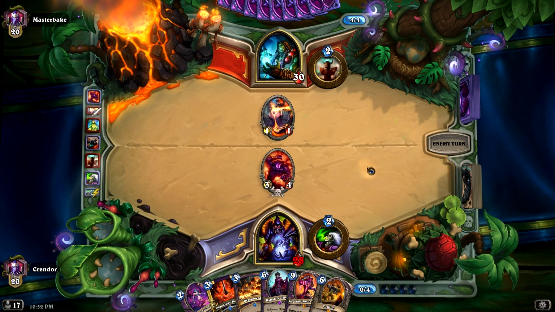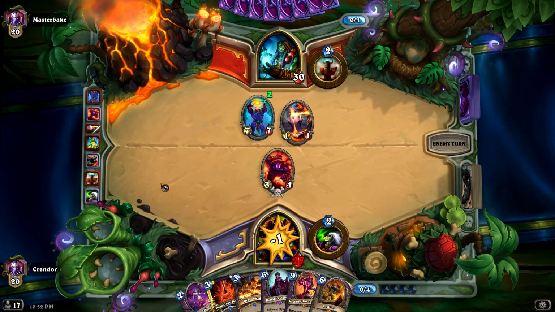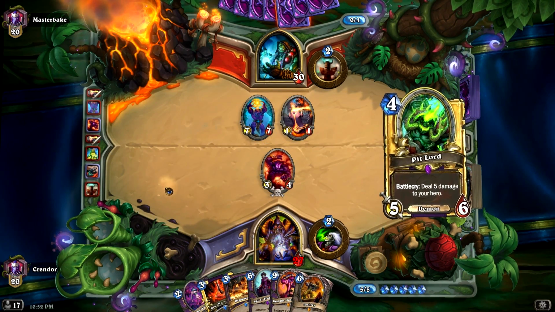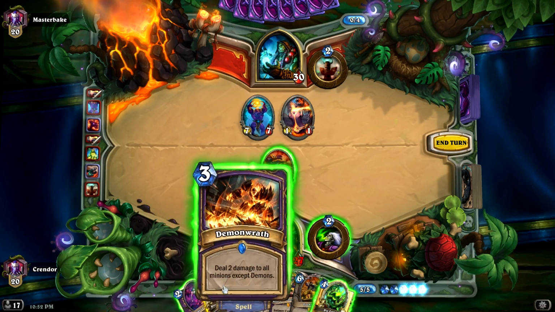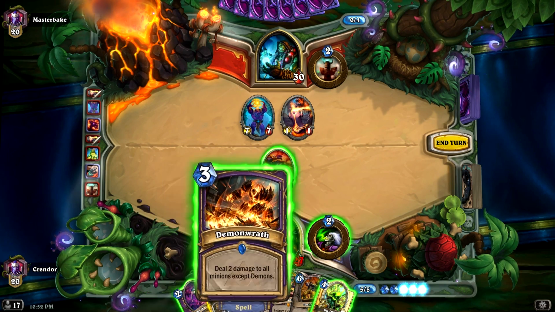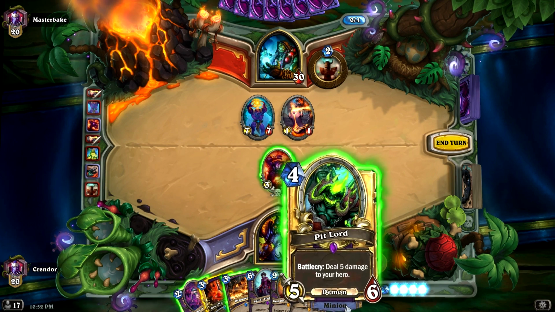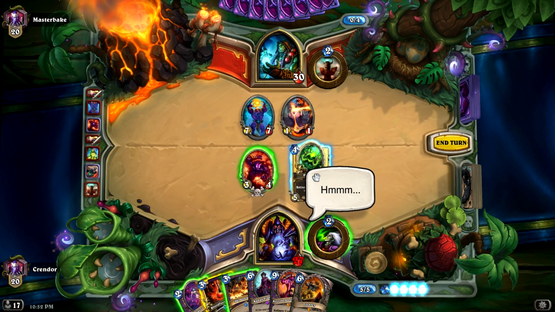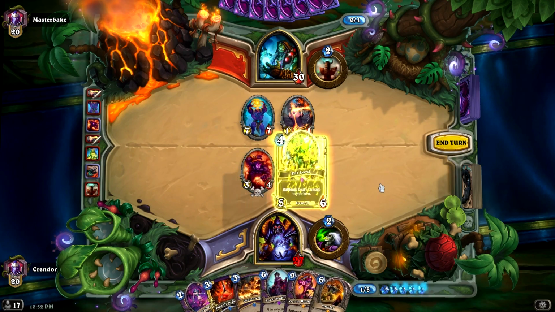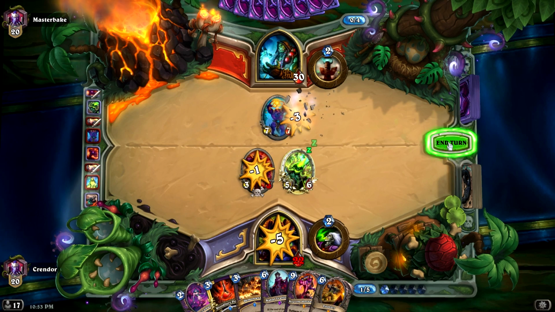A Flame Wreathed Faceless. That's not good. Actually, if I have 3-3... Oh, I almost have 3-3. Dude, if I could just get one more, I'd be able to get that down. Maybe I'll just Pit Lord here, and then bait him into killing it with the thing so I get Demon Wrath. Let's do that. Kill the 1-1.